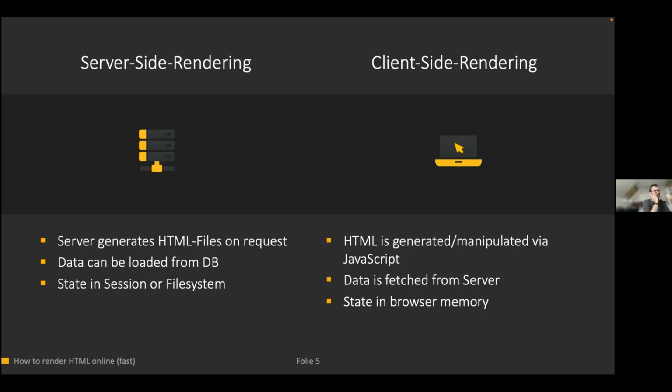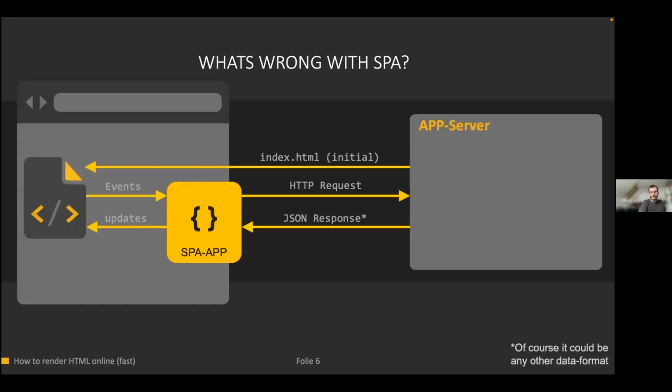So you usually have a very small HTML file, and then you have a big JavaScript application loaded into this HTML file, and the JavaScript application does the rendering, does the DOM updating, interacting, generating whatever with the data in memory or loaded from any other server.